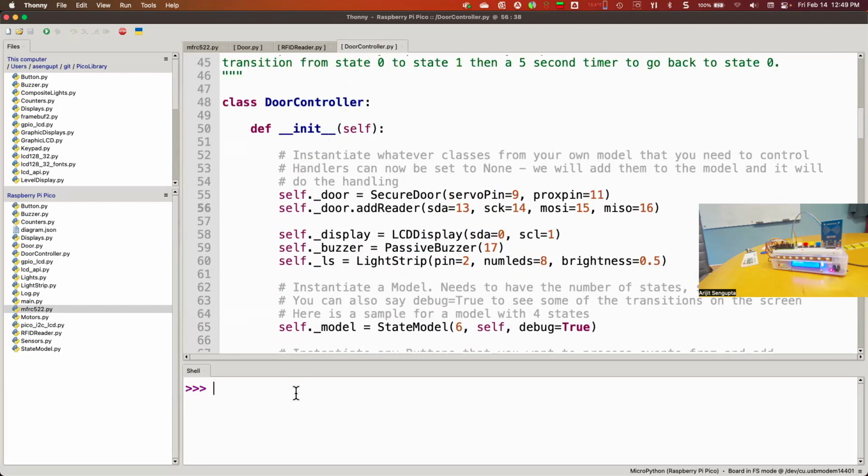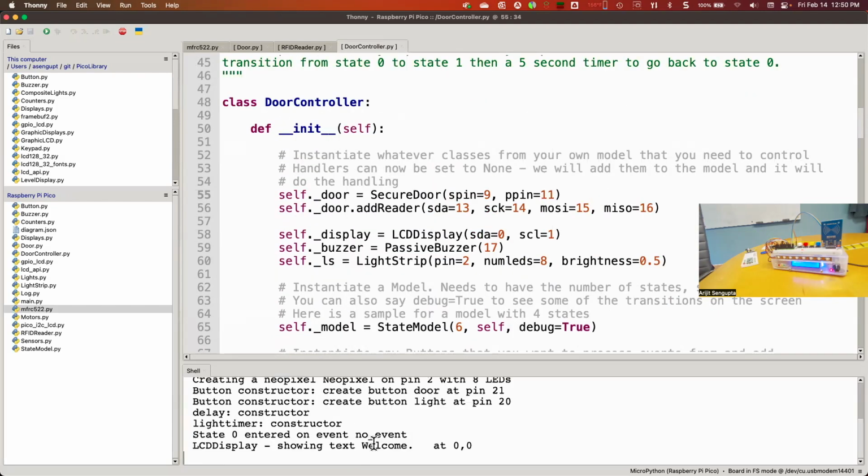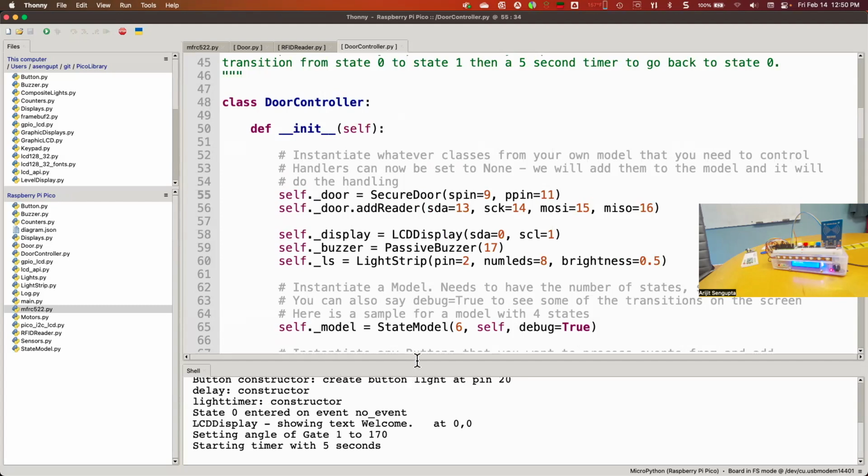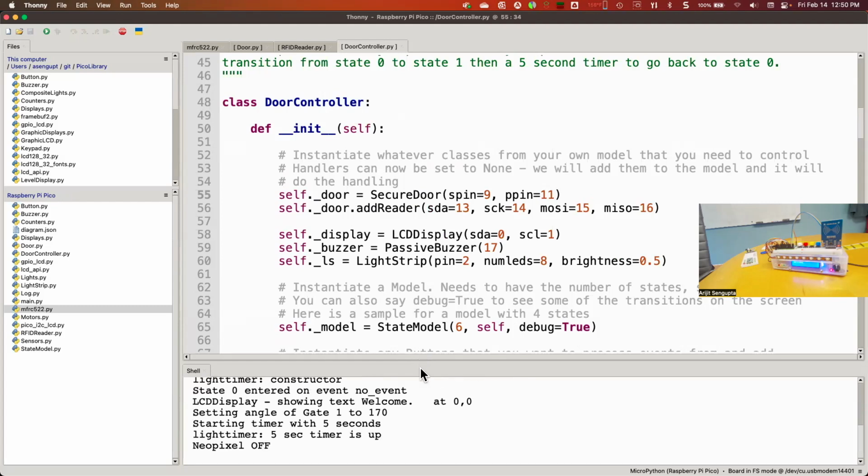Now, let's see how this works. Okay, so now we are in the initial state, and obviously the door is closed. And notice that, of course, this thing is now an RFID reader. It's not going to read anything, any proximity.